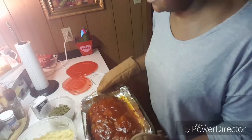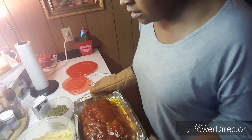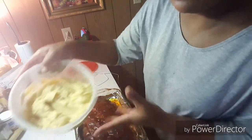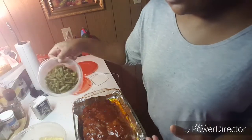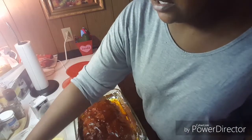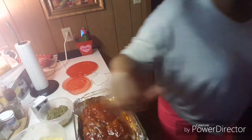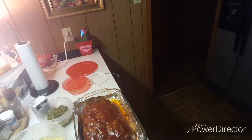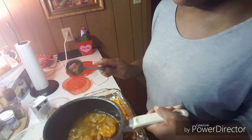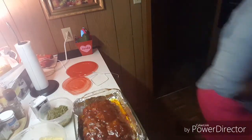It looks good, and I put everything up, because once we eat, I ain't got to worry about it. It's like, I hope it's hot. Once I go and wash this and stuff, I put the potatoes. Corn on the... I got some green beans right here. Nobody don't eat these, but me and my son, he might eat some. And I got some corn on the cob. And I got these yams too. So this is dinner. This is what Kbaby cooking for dinner today.